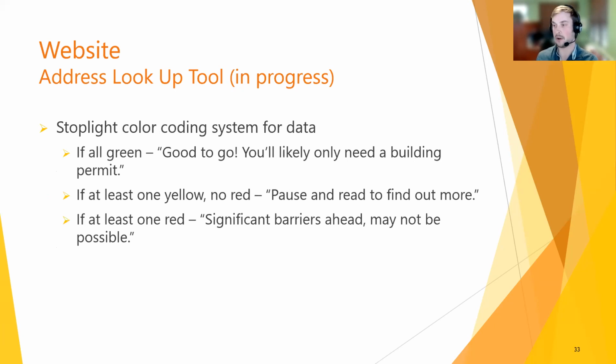Oh yeah, and so I think perhaps I made mention to these colors, but we're gonna have a color coding system. Green means you're all good. At least from what we can tell, you shouldn't have too many obstacles in developing an ADU on your parcel. Yellow will mean there's at least one thing that we think you should talk to a planner about that may make the process that you go through slightly more complicated, or you may need to jump through one hoop.